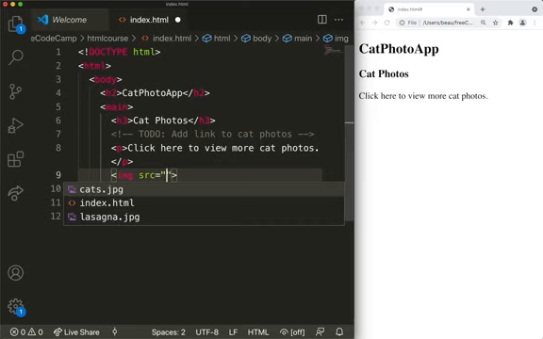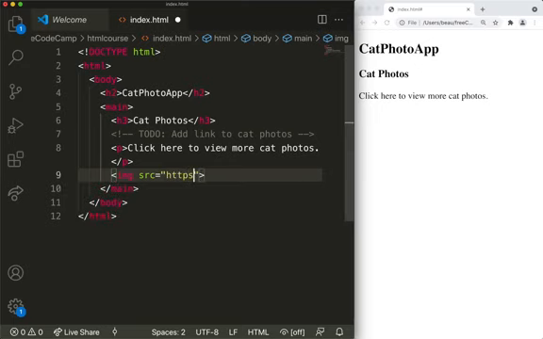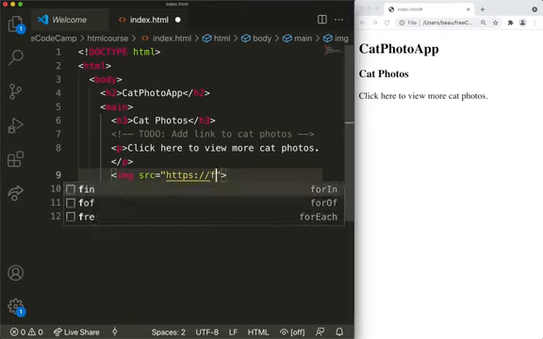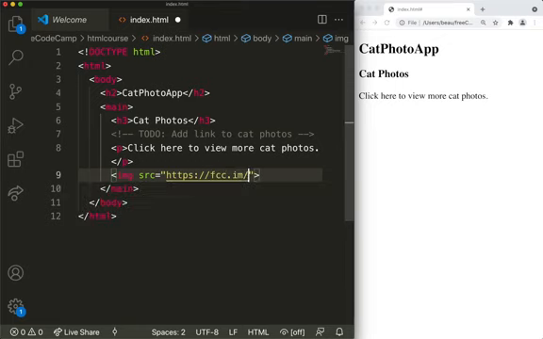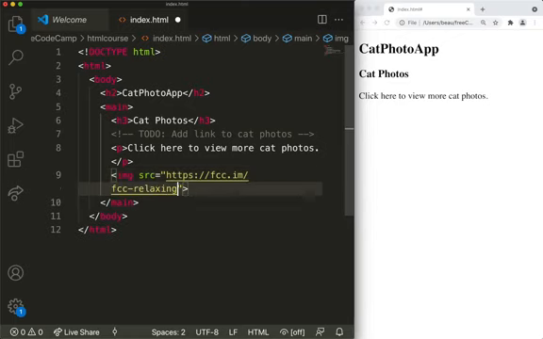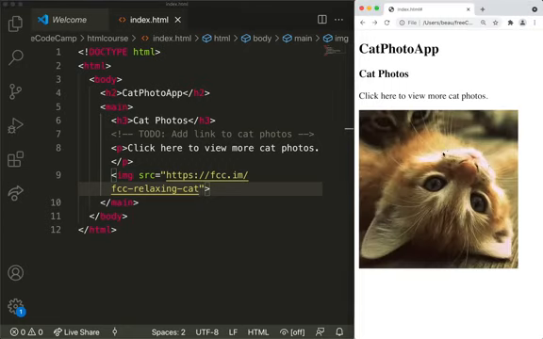And then I'm going to put a website here. So it's going to be https://fcc.im/fcc relaxing cat. Now this is a URL of an image that already exists on the internet. So if I save this and refresh the page, we see this cute relaxing cat right here.